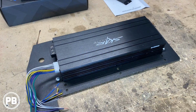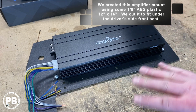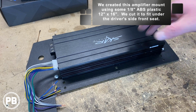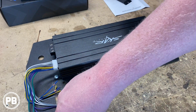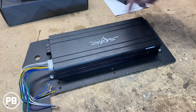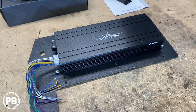Alright, so we spent some time, we started gutting all the old wiring and the other amplifier that was poorly mounted underneath the seat. So what we built is this ABS plastic board. We've got our new amplifier mounted to it. This is our 5-channel amplifier. This is facing the front of the seat, so the front of the seat, back of the seat. This will snag the rear seatbelt bolt right there. And then we'll do a small mount up here in the top corner, keeping this securely in place.